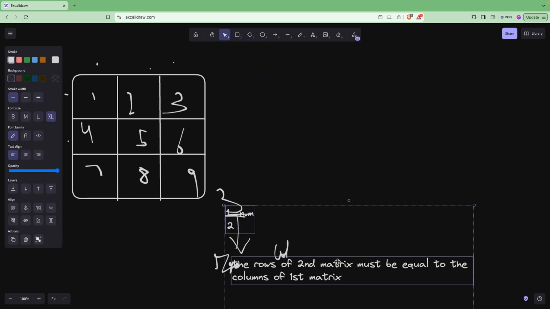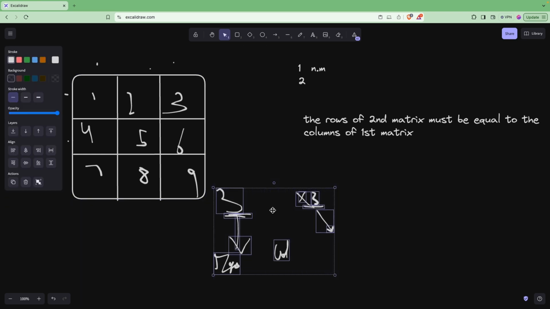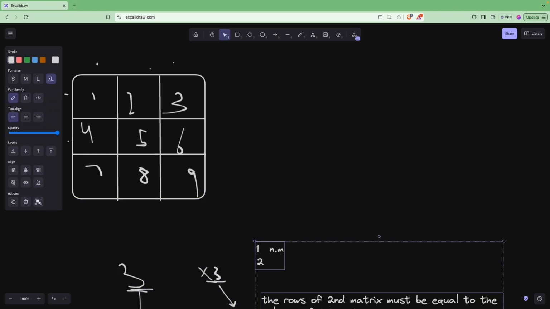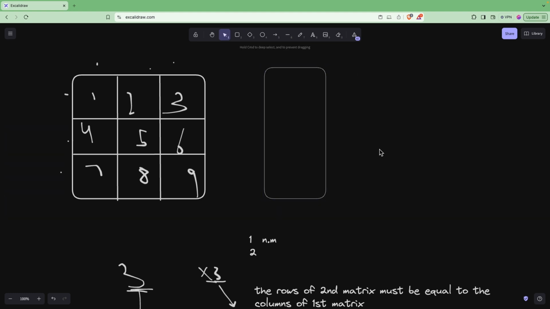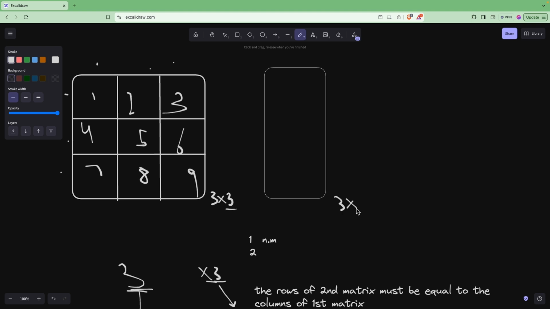Now let me keep this aside. We will create another matrix like this. As I said earlier, the first is 3 into 3. And what is the condition for doing matrix multiplication? The number of columns of the first matrix should be equal to the number of rows of the second. It doesn't matter with the other dimension; the column count should be 1, because with 0 columns how could it be a matrix? If these two match, then we can perform our matrix multiplication.